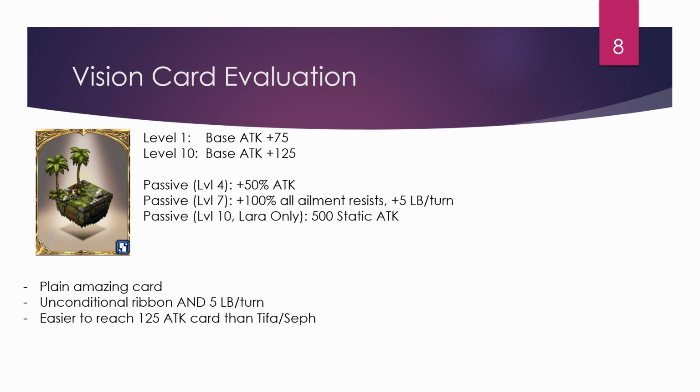But still, all things considered, this is a plain amazing card, easier to reach a 125 attack vision card compared to Sephiroth and Tifa, who really need EX plus 3 to give you the 125 attack cards. Amazing. There is nothing else to say about this. Superb card.